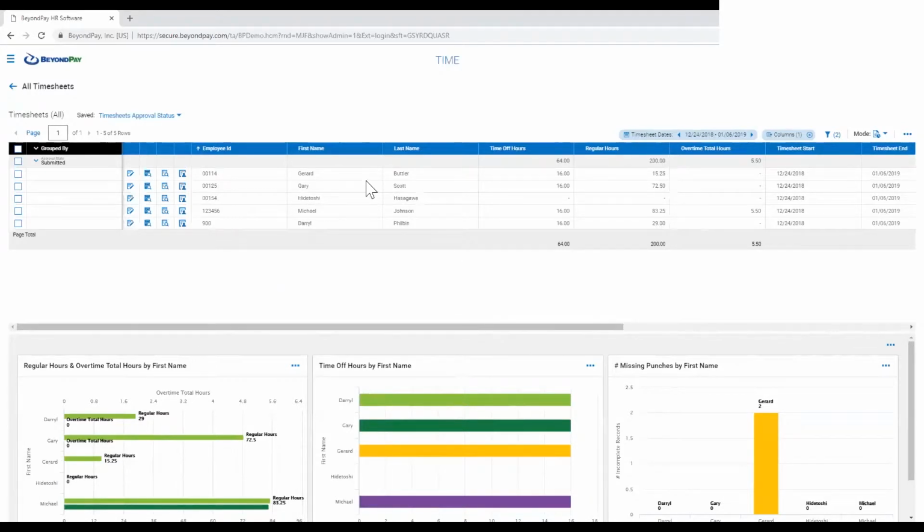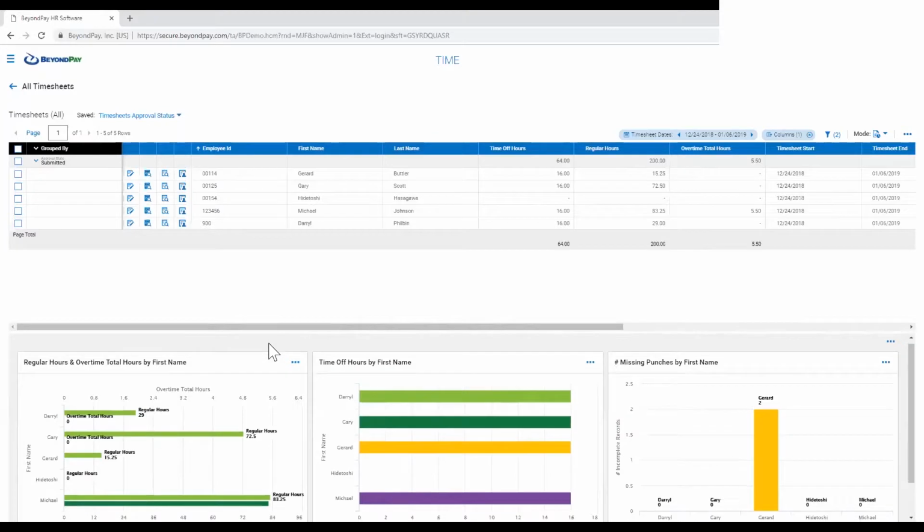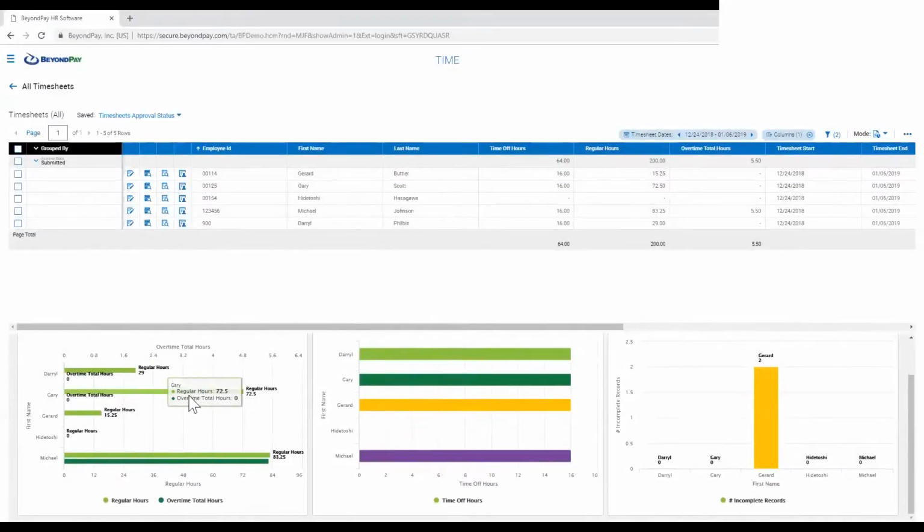And I could obviously, what we're used to doing right now, not using the new UI, is actually opening the timesheets and seeing what's going on directly within the timesheets, or having these columns in the timesheets. And all of that's still possible. But we can actually have these charts now do a little bit of the work for us, where I can see, okay, I've got some overtime. Michael's got some overtime. Here he's got 5.5 hours. That's expected. Okay, I can move on from this chart. No problem with overtime.